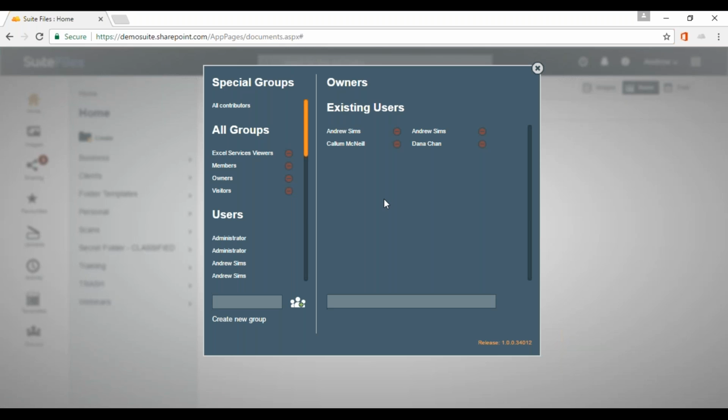If for any chance the name that you're trying to type in doesn't auto-complete, simply type their Office 365 username in there, the full username, and hit enter. That'll resolve and the user will be added into the security group. So that's how you can easily take any user in the system and turn them into an administrator.